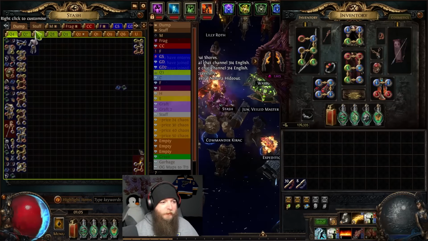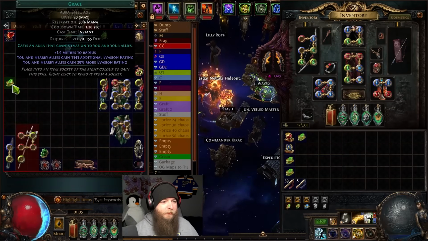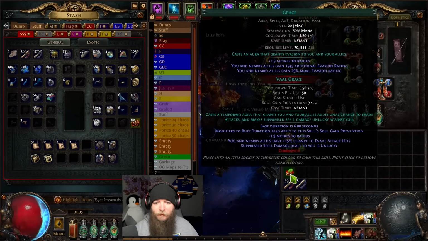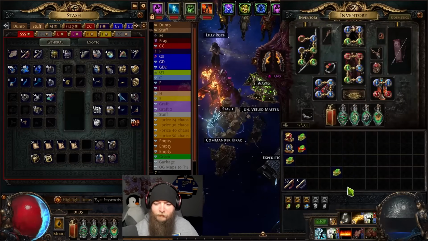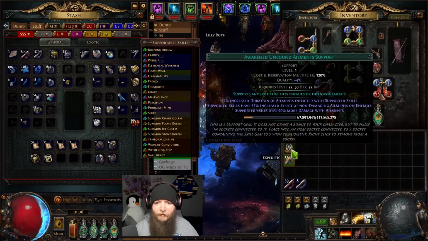Now back to the burning arrow. Need these awakened gems. I need to corrupt these grace auras. See if I can get 21 Vol Grace as something. No level 21 there, but I'll put a level 20 with the Vol Grace. 17 GCPs go into Awakened Unbound Ailments for even more duration.